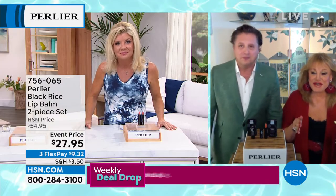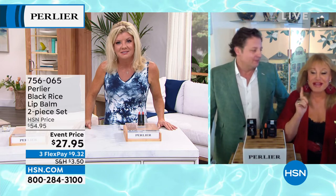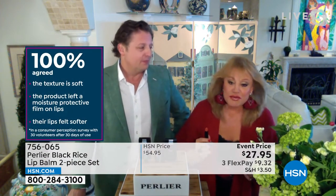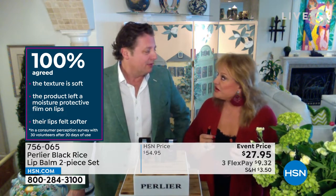I tell everyone about the lip balm. I actually have two to show you — I'm not kidding around, one's in my drawer and one's in my purse. This has aloe vera, collagen, and black rice bran, which not only helps to plump and moisturize your lips, but also exfoliates a bit without any stinging. This goes over lipstick, under lipstick, with no lipstick — men, women, children can all use it.